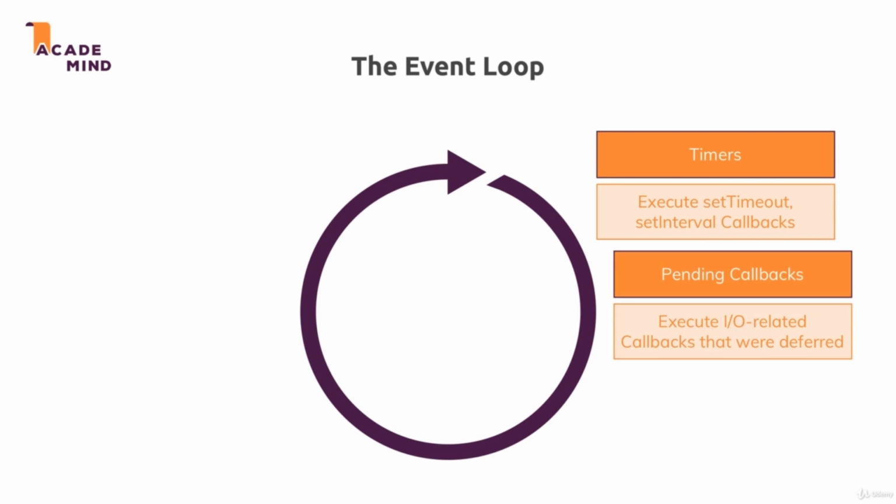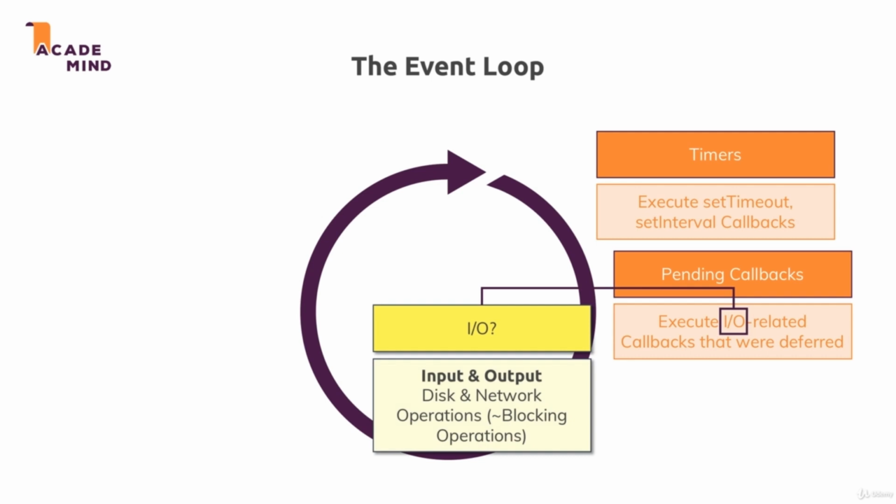For example, if we had write or read file, we might have a callback because that operation finished, and it will then also execute these callbacks. Now be aware that with I/O here, I mean generally any input-output operations that typically is file operations but can also be network operations, and in general I'm talking about blocking long-taking operations.